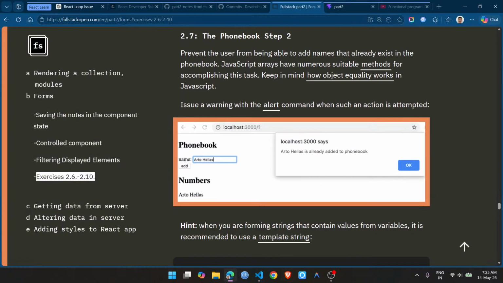Phone book step 2. Prevent the user from being able to add names that already exist in the phone book. JavaScript arrays have numerous suitable methods for accomplishing this task. Keep in mind how object equality works in JavaScript. Reference global object array. Issue a warning with the alert command when such an action is attempted.